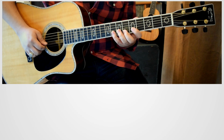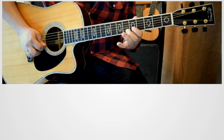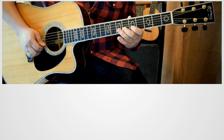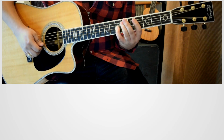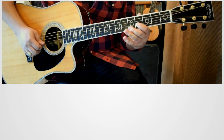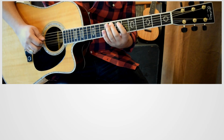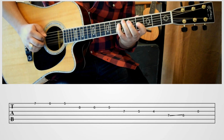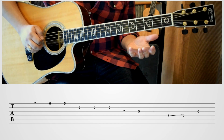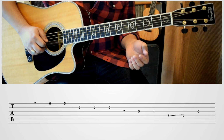Let's go ahead and add in the flat 7, which would be right here. So I have 8, 6, 5. Let's add in the 4th right here. So I would have 7, 5, 4, and then let's do our resolve that we talked about. It sounds like this. That sounds more like a bluegrass lick.